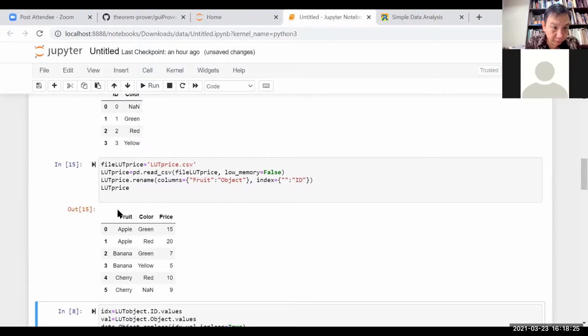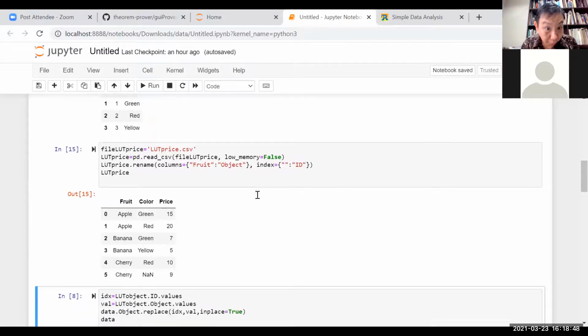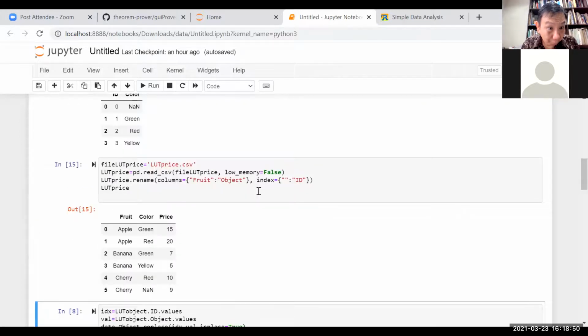In 14, 15 now. Why did you press shift enter? Why doesn't it change at all? No error and it doesn't change? No, it doesn't change.